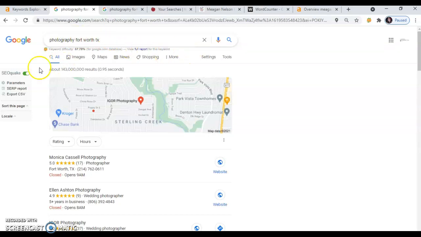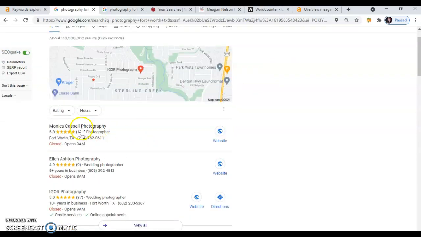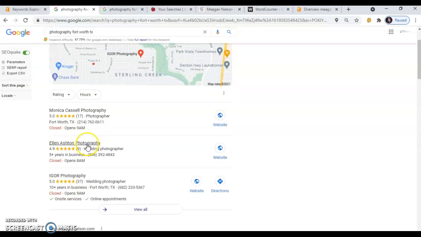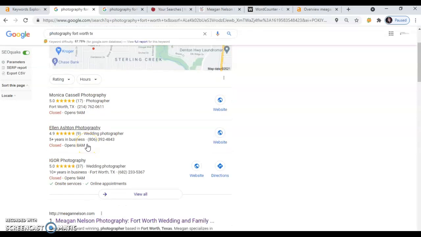If they did, the ads would show up first. In order to get your Google My Business page listed right here, Google wants you to have your citations or your NAPs, which is your name, address, and phone number, listed in as many directories throughout the internet as possible.